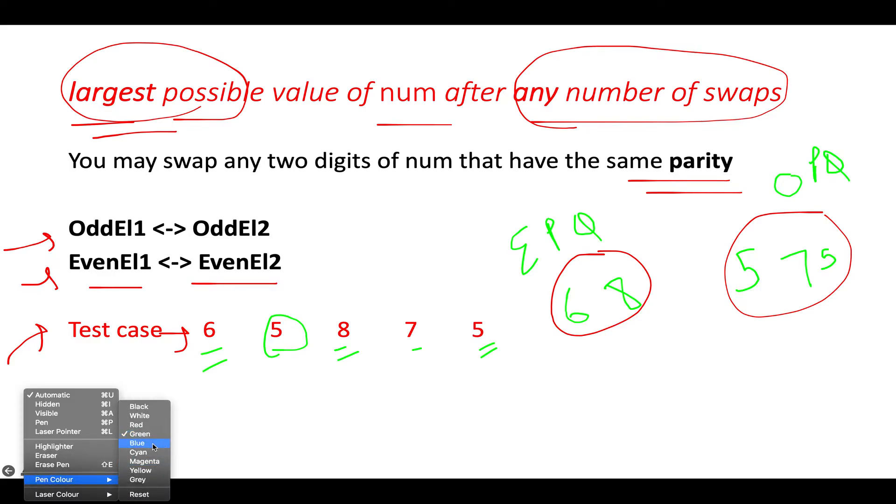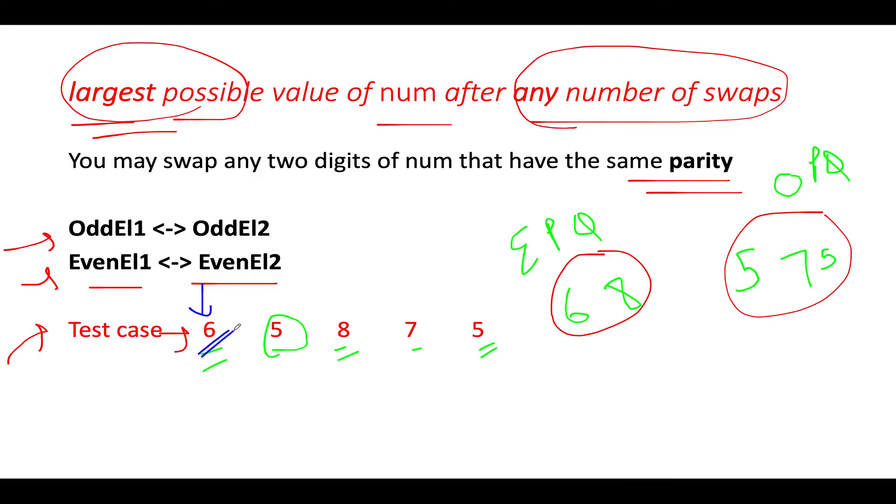Now let's start building the final output result. I'll reiterate through the input integer once again. The first element is 6, which happens to be even in nature. I'll pull out element from the even priority queue. Since it's of type max heap, the highest element would be returned, which is 8. Next we see is 5, which happens to be odd in nature, so I'll pull out element from the odd priority queue. The one that has the highest value is 7, so 7 is appended to our answer string. Next we see is 8, so I look at the even priority queue. I only have 6 left, so 6 will be appended.